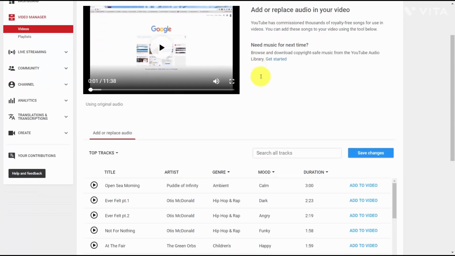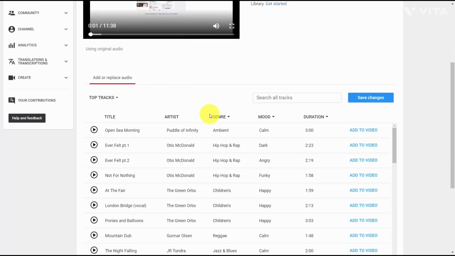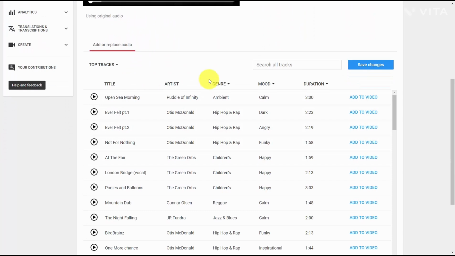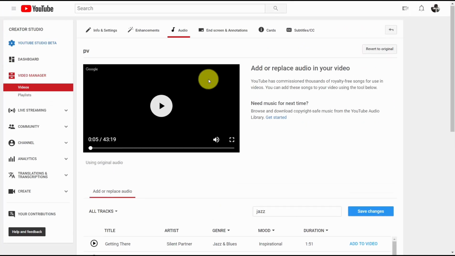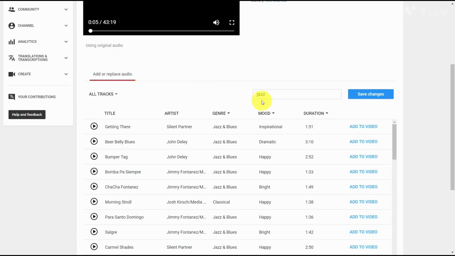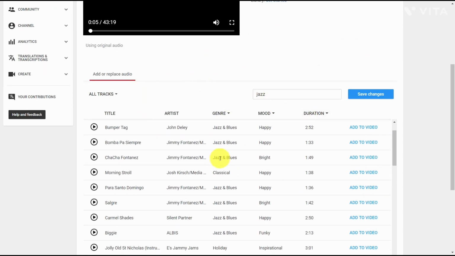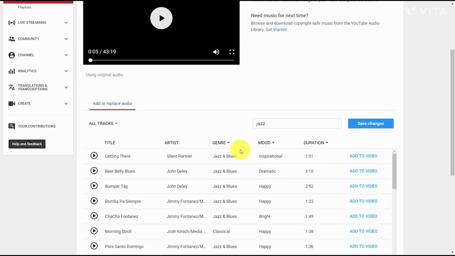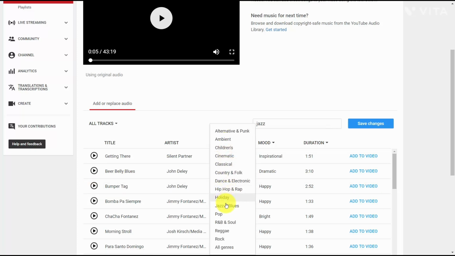Now, you're not going to be able to add anything from your personal computer to your existing video, but you will be able to add music that is already available on YouTube as either background music or to replace certain audio. So, for example, one of the things we can do is we can choose some kind of audio. And if you want to search for a particular genre of music, you can do that by writing this genre in this area, and then you'll get all of the tracks that are going to be related to it. And you can listen to the track by clicking any of the links. You can determine which ones you actually want. You can also sort by the genre that you want. You can do that here.